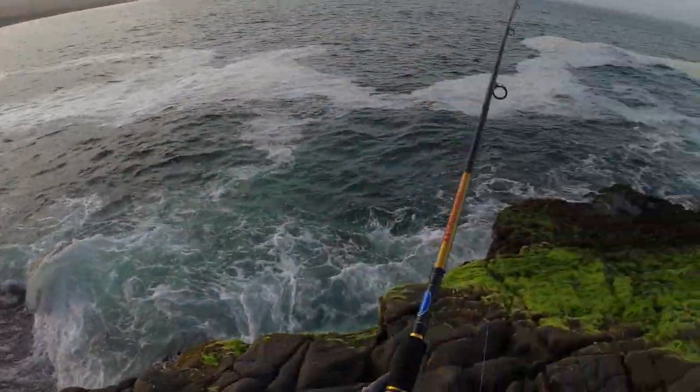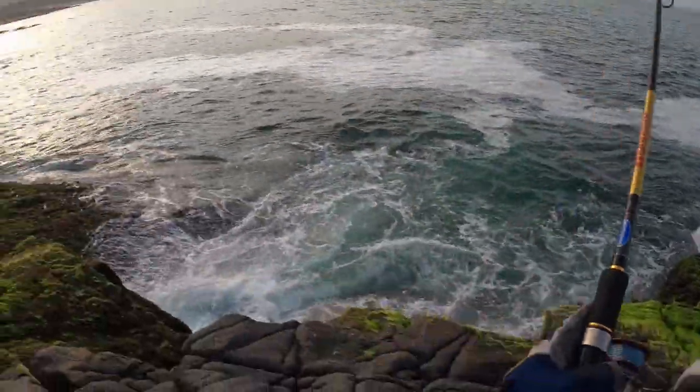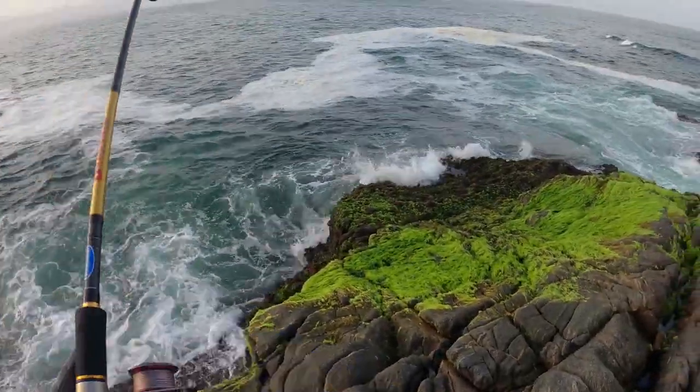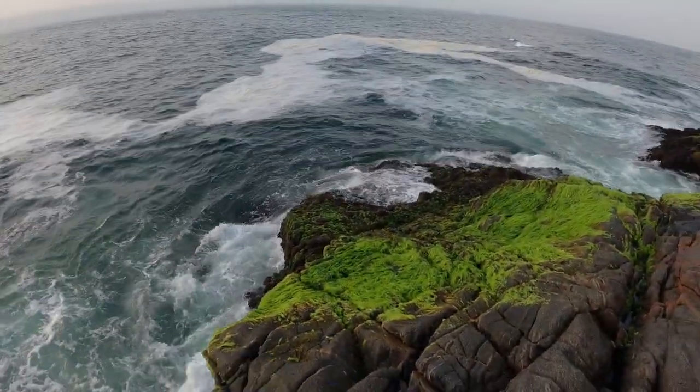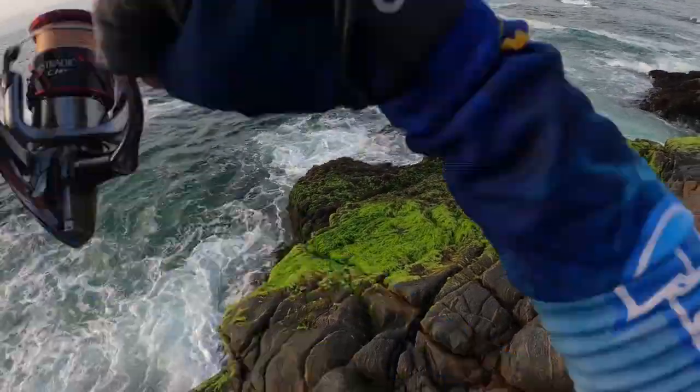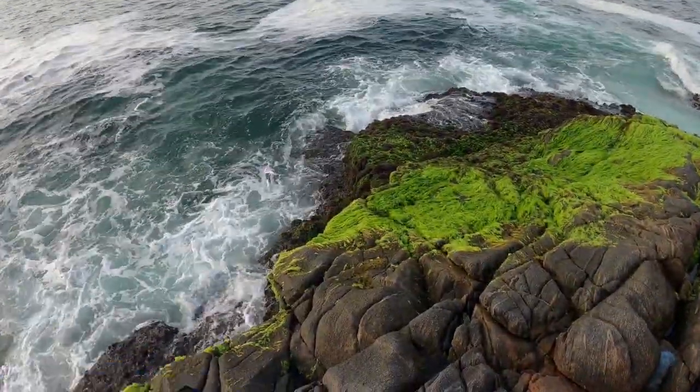Fish on guys, double hook. Ben and me, we got one. Guys, fish on. I don't know what fish this is. Ay, talakitok.